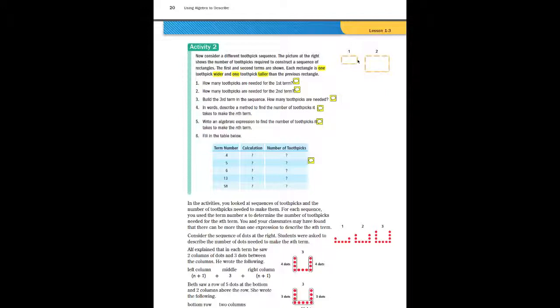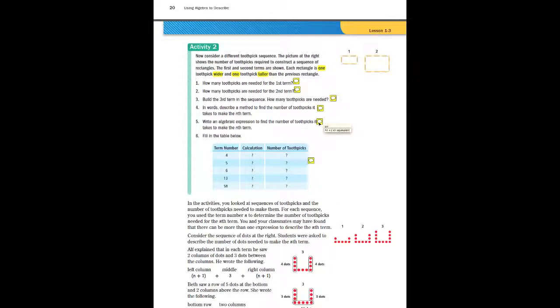So that's just 2n. And here we have an n plus 1 and an n plus 1, so that would be 2n plus 2. So we have, because we have 2 of those. So our expression is going to end up being 4n plus 2. 1, 2, 3, 4. That's the n value. Plus here we had our 2 more. So 4n plus 2.